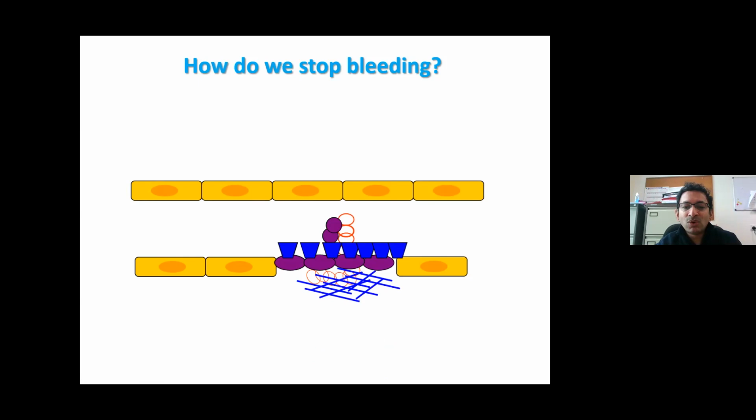So if you see a wound, you can see a network, or you'll see like a net when the wound heals, and that's this clot forming. And one of the important things which is relevant to the talk today is that this clot, when it's formed here, should only form in just this area. It shouldn't form there, or it shouldn't grow inside the blood vessel. If it grows inside the blood vessel, it will cause the blood to stop flowing. It should only happen at this site so that the blood can still flow, but it doesn't come out.